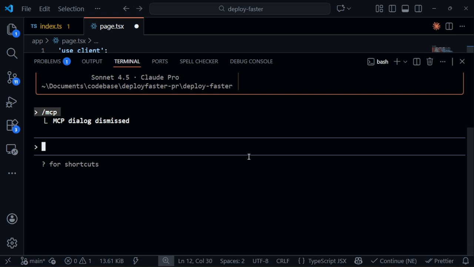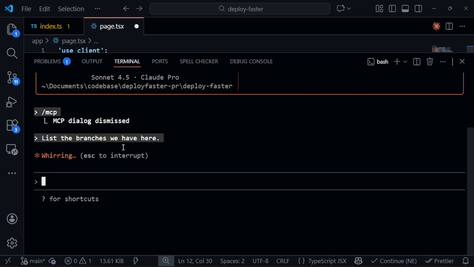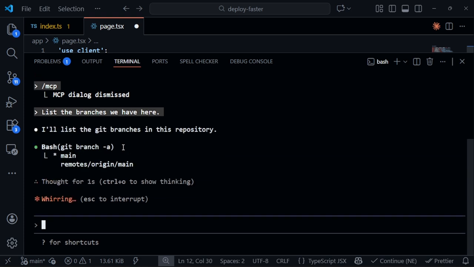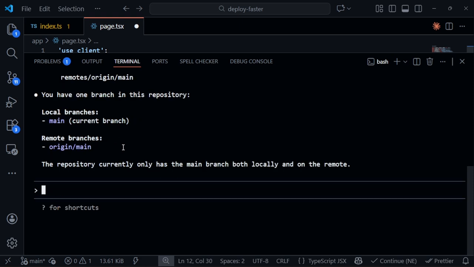For the rest of the commands, and even working on the commands we've learned so far, I'm going to want us to start doing something, and we're going to switch over to a different branch. Currently, I could open a different terminal here and write code myself to view all the branches for this project, but I can just ask Claude. I could just say, list the branches we have here, and it's going to do that. And there it does, git branch all, and now we see we do have just the main branch right now.